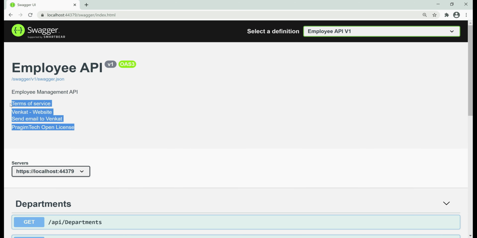So the point that I'm trying to make is, along with the SwaggerDoc method that we have just seen, we can also use XML comments and data annotations to control the generated Swagger JSON document and the API documentation. Now, how to use XML comments and data annotations for customization? Well, that is beyond the scope of this video. Maybe we'll cover them in the future in a separate course.